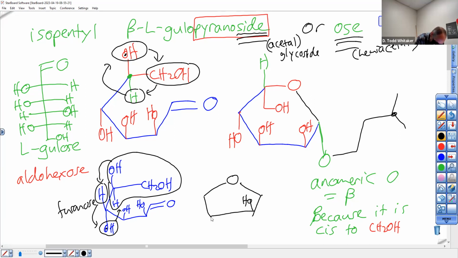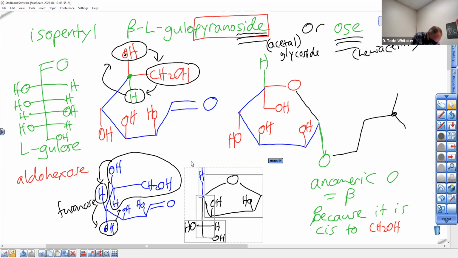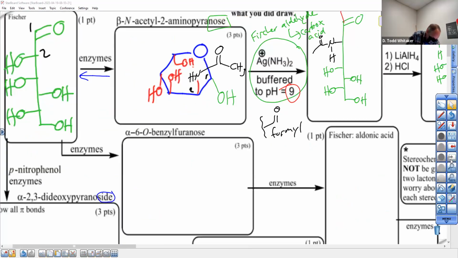Didn't change that one. Didn't change that one. We got a little extra here. The chunk rotated down. That's an eraser. I'm pretty sure it has to look like that. That piece has to match this piece, doesn't it? Sticking down has to be the same stereocenter. Wedges on the horizontal, dashes on the vertical. And what's up here is an H. And I can't remember alpha or beta, but I'm just going to copy paste, because we got most of the work done we need.